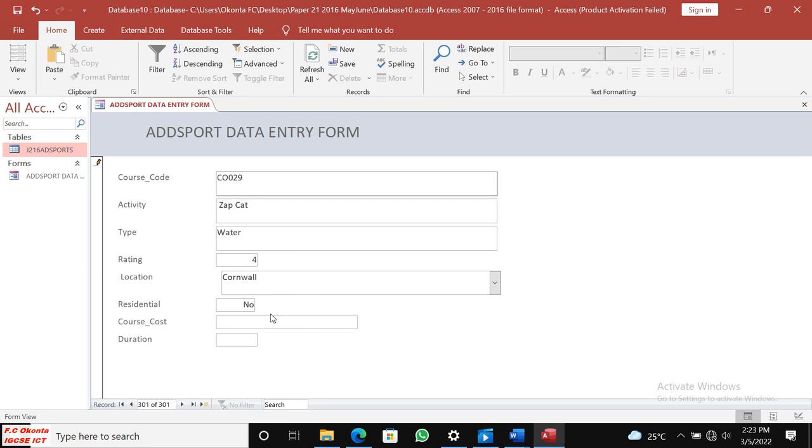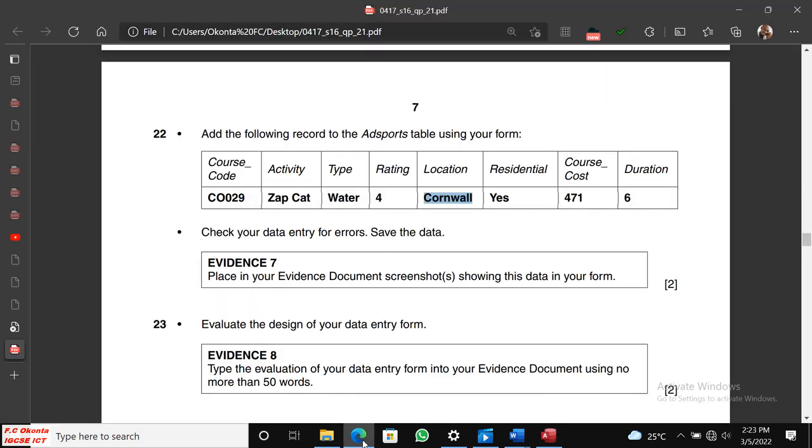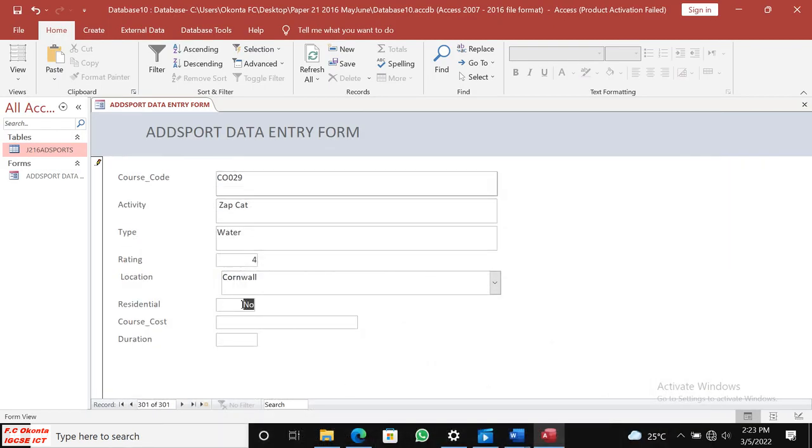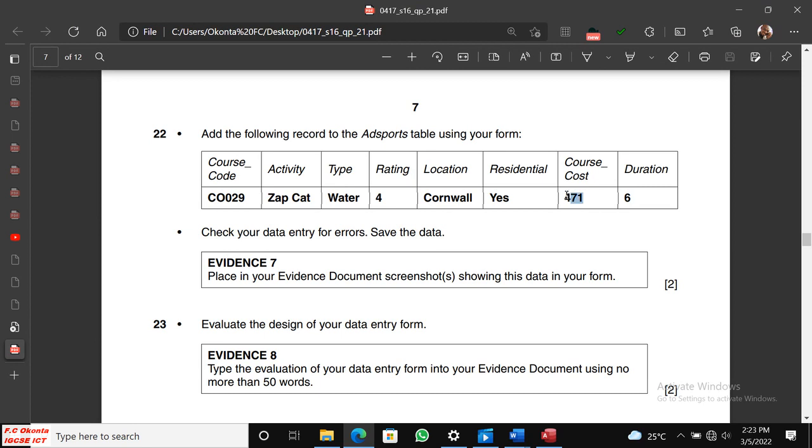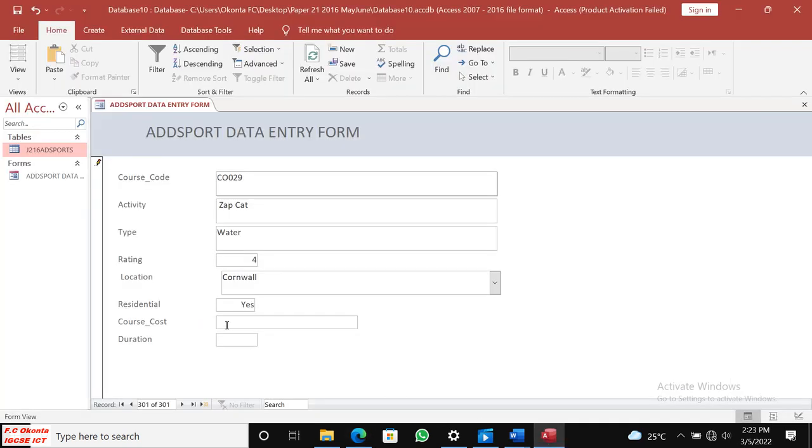So put Cornwall there. Residential is yes, so I'll change it to yes. Cost is 471, and duration is 6. So once I'm done, I just save.